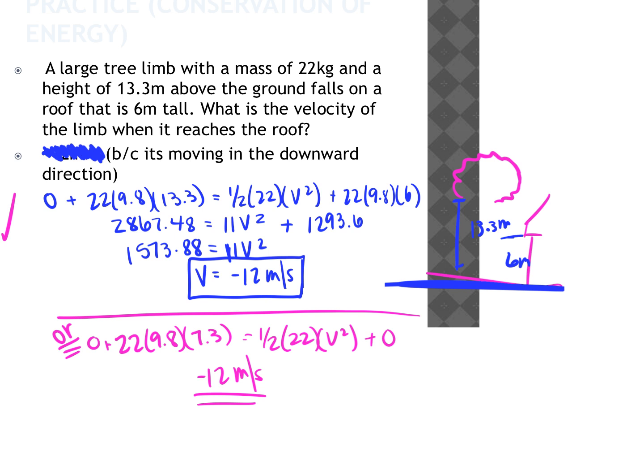But in the second scenario, I've shifted ground level to be at the height of the roof. And now instead of the tree being 13 meters above that, it's only 7.3 meters above that, right? I just subtracted the height, which is what you did when you subtracted it over here anyway. Mathematically, it's the same, but I had to maybe do a little bit less work because I'm saying, no, I don't have the potential to fall any farther because that's my ground level. So we kept the ratio intact, but we were able to shift. We have a little flexibility about where our frame of reference is.